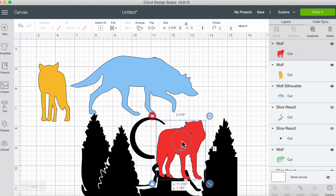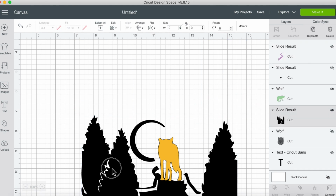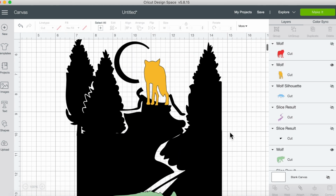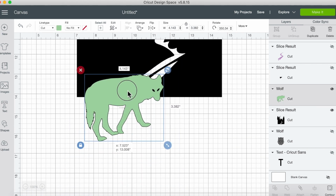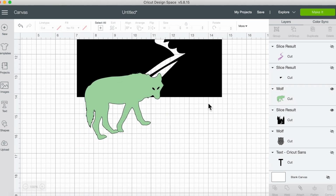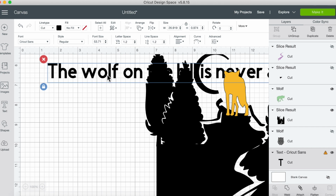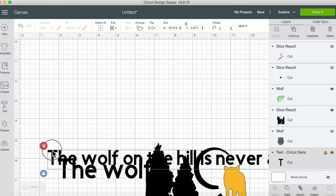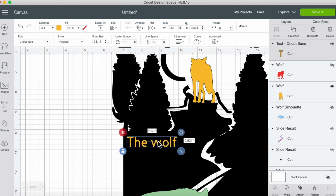I decide the green and the yellow wolf are perfect, and I hide the other two just in case I change my mind. Now I unhide the copy that I've written, and I start playing around with color, layout, typography, how it's going to lay best on the image.